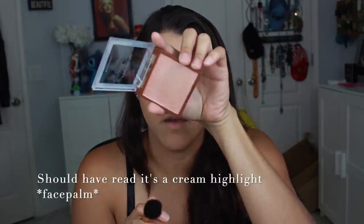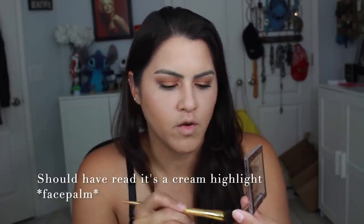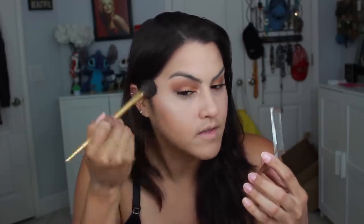It kind of has a coating on top, so the brush is going through the coating now — it almost looks like hard pan. This is super pigmented, it's like a blinding highlight. If you have a natural hair brush it's going to pick up a lot more than a synthetic brush. So if you want a more natural look, go with a synthetic or fan brush. But if you want the full bling effect, go with a natural hair brush — it just picks up the highlight a lot better.